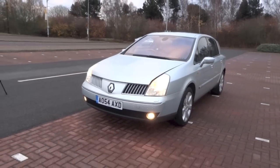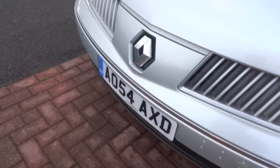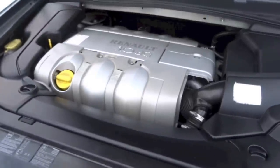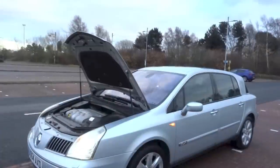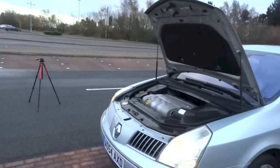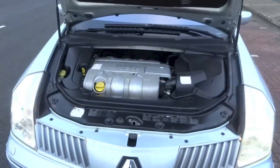The VEL SATIS shares its platform with the Laguna 2 and the Espace 4, and thus, it was produced in the same factory in Sandouville, France. As for the name, it was coined from the words velocity and satisfaction. This large French hatchback was targeted at customers who were modern and less conformist, and was also an attempt to reimagine the idea of a prestige vehicle under French terms.